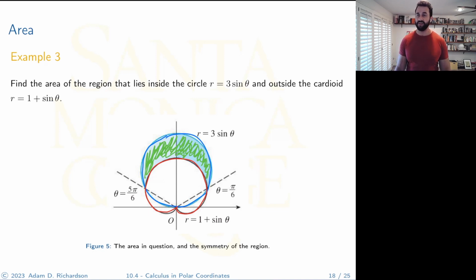If we want to find the area of a region between two curves, we're going to use that same formula that we learned back in Calc 1 to find the area between two curves, right? We just need to find the outer curve or the upper curve and subtract the bottom curve or the inner curve. So basically we can see that our integral is going to be this minus this. I should say, this is the upper function and this is the lower function. That's one thing we're going to do.